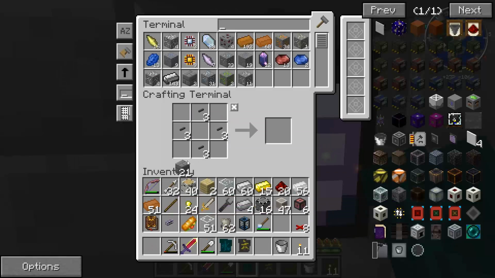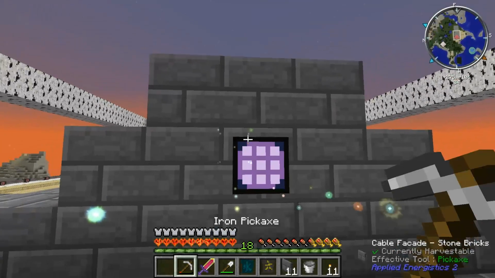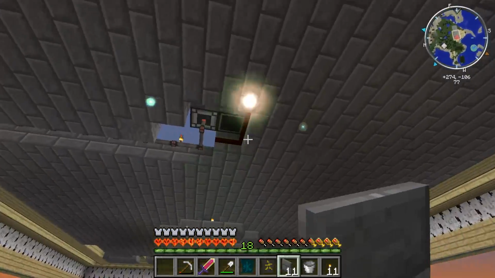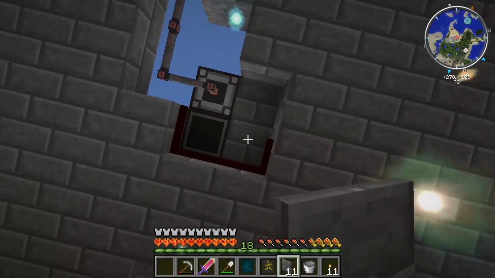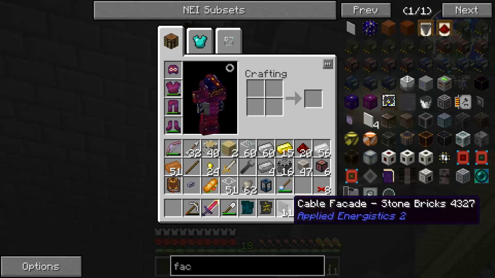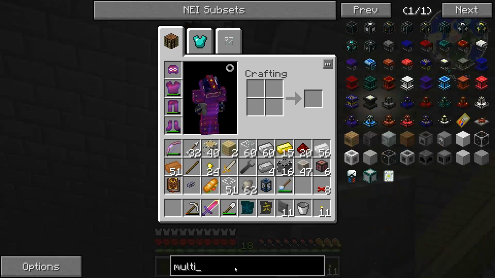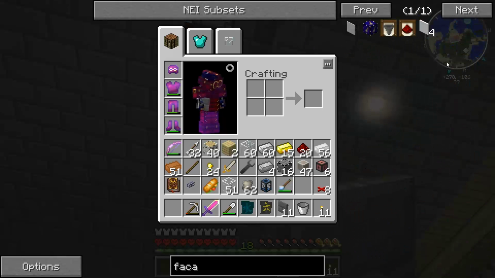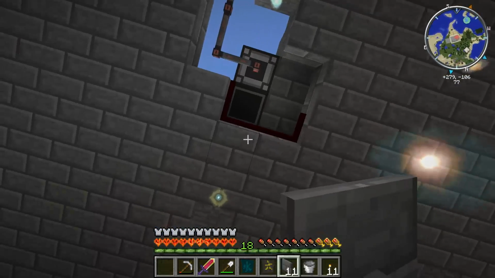And we'll combine them with this and make some cable facades. Now, I'm pretty sure this is multi-part, so if I click there, there we go, it's flush. Now, I don't think this actually works with the red alloy, so I'm going to attempt to do it. No, it doesn't. I think it is a multi-part, so I'm going to have to check whether I can actually make a facade to put onto it, though I highly doubt it.